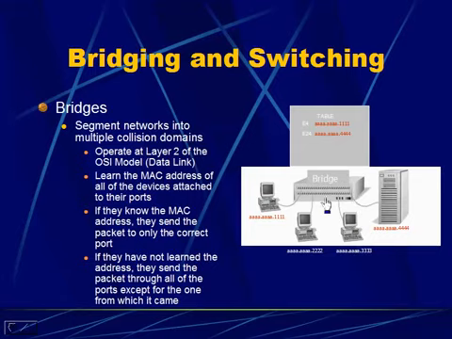In other words, if this computer AAAA.1111 was going to send information to a computer that is in that same segment, then when the bridge received those packets and it had learned all of the addresses of the computers in that segment, then it would look at that and it would say, okay, well, this came in my E4 port, and I'm going to send it out my E4 port. In other words, that's what it looks like.